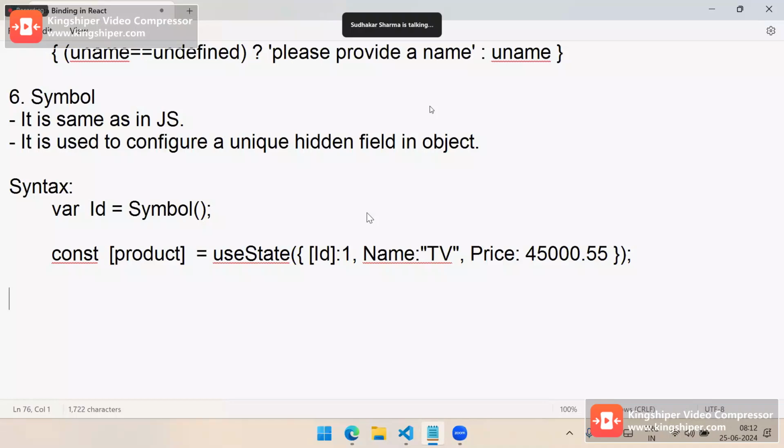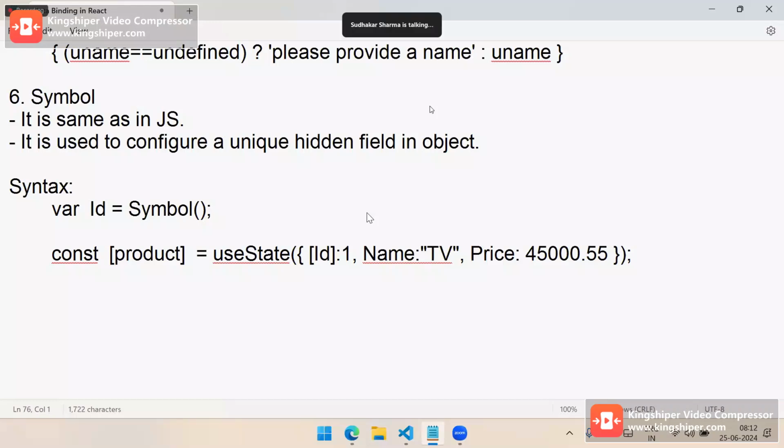So symbols are enclosed in a square brace. That means whenever you read all the properties of product, it is not going to show the ID. It is going to show only name and price. But individually, when you try to access, it will show.